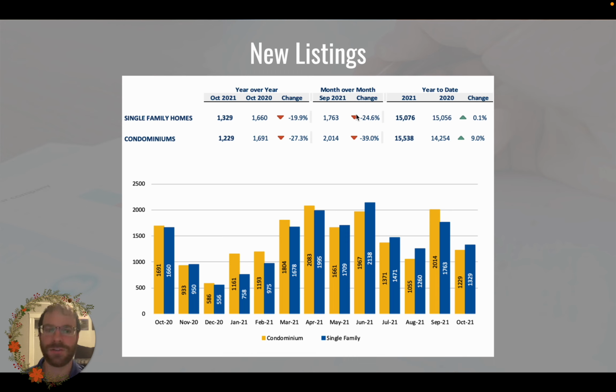It's not surprising to see a drop from the month of September, but I think the amount that this has dropped is surprising. So this, again, is an observation for the markets. If we're comparing this to September, for example, the comparison of August to September, we saw a huge flood of new inventory in September, and that was great because that's helping to have, instead of 30 offers on a home, more like 5-ish offers on a home. And so now when the inventory level drops like this, it's showing that things are starting to get a little bit more competitive just because there's less inventory for people to submit offers on.